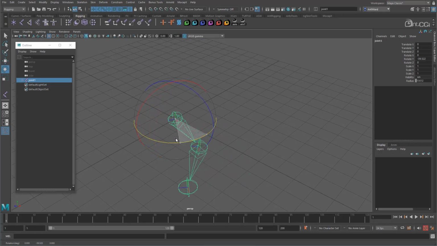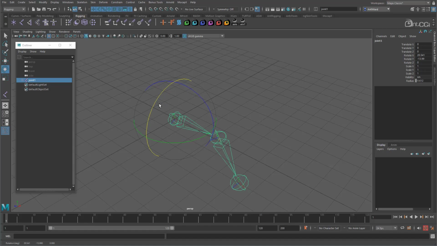Now if I rotate the Y-axis, the red X-axis follows, but the blue Z-axis doesn't. But if I select the Z-axis and rotate that, the other two follow it. What's even more confusing is if I switch to the X-axis, neither of the others move. So what's going on? What we are seeing are the true rotational axes.